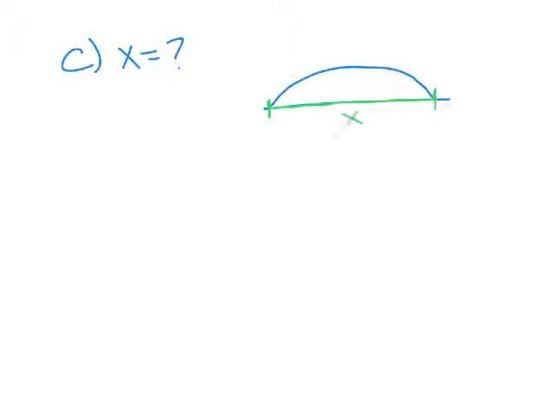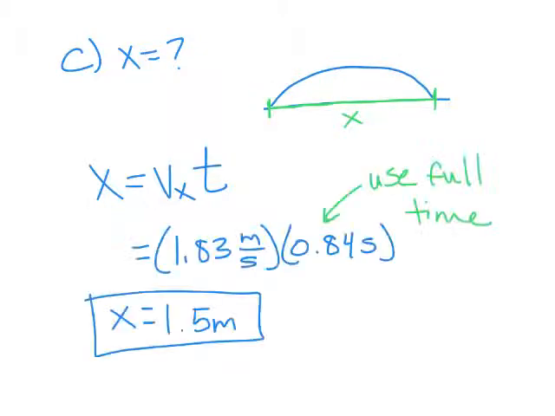Now for the last part. Part C is asking us to find the range, which would be the horizontal distance traveled. So remember our picture, it looks something like this, and we are looking for the distance from where it started to where it fell back down on the ground. The x equation is really simple. We're going to say x is equal to vxt. We found the horizontal component of the velocity at the very beginning, and for our time, we are going to use the full value of the time because that range is for the entire time that the object was in the air. So I'll plug in those numbers and see what you get. After you've plugged everything in, you should get a range of about 1.5 meters.